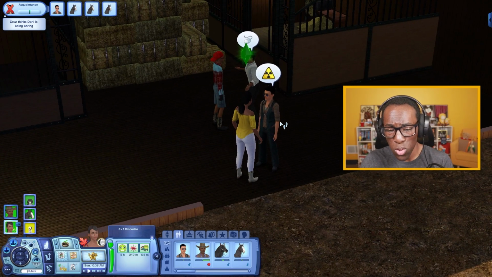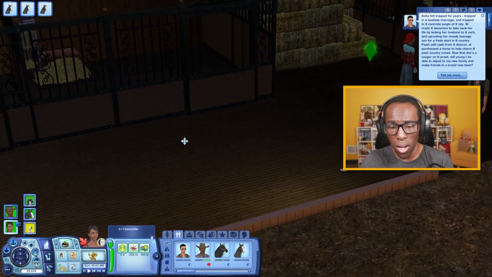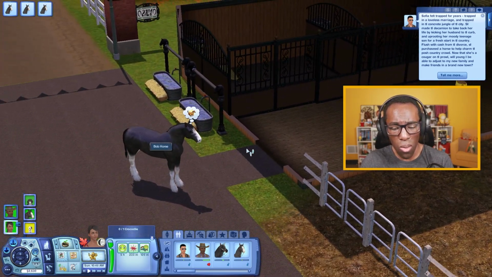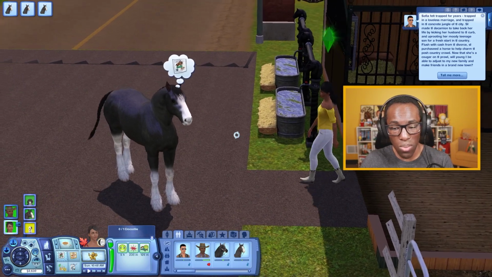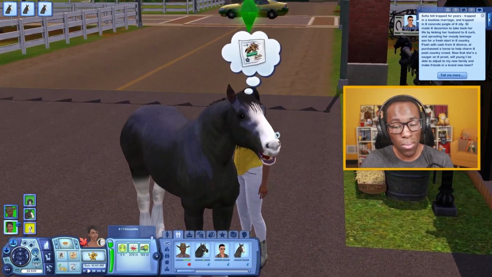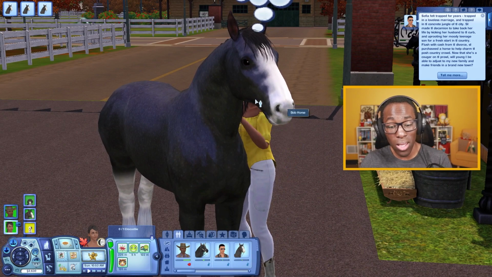Kurtz or Cruz, can you leave me alone? I must learn more about Bob. Bob is my ride or die. Literally, my ride or die. I ride my horse until the day I die. Look at this. That's so cute. That is a realistic horse.